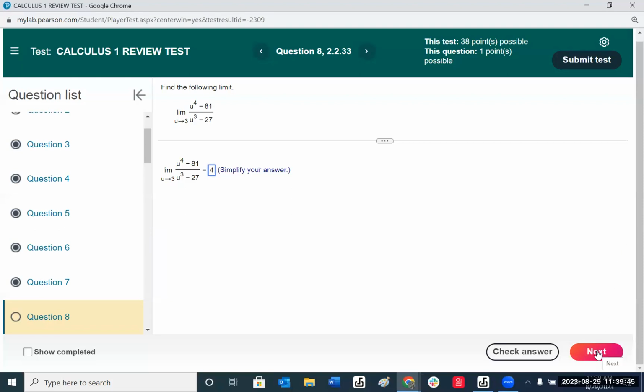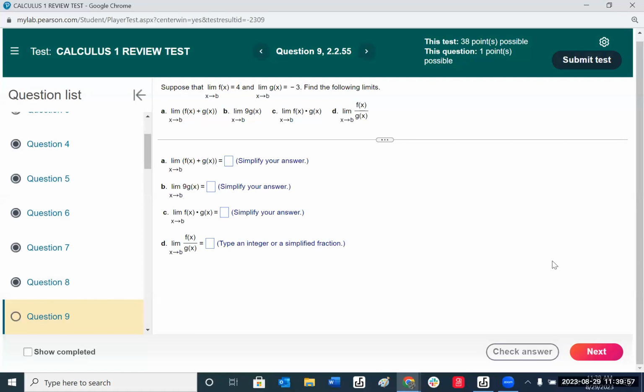Everything you do in calculus 1, 2, and 3 will always break down to the algebra parts, which is why algebra is needed as a basis for all levels of math.